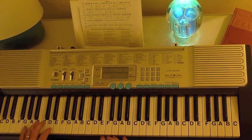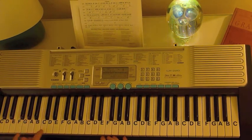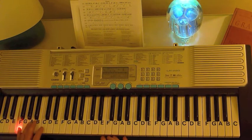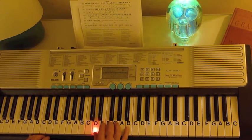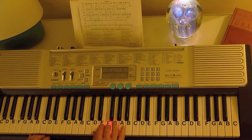The grenade chorus part is D, B flat, F, C, D, B flat, F, C, and here's your G, G, F, G, A, F, D, G, G, G, F, G, A, F, D.